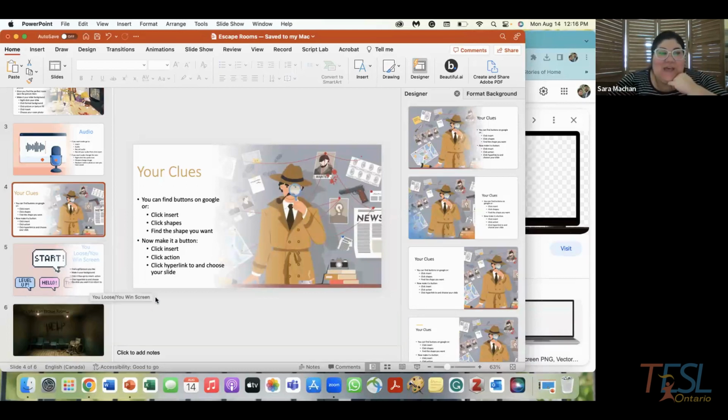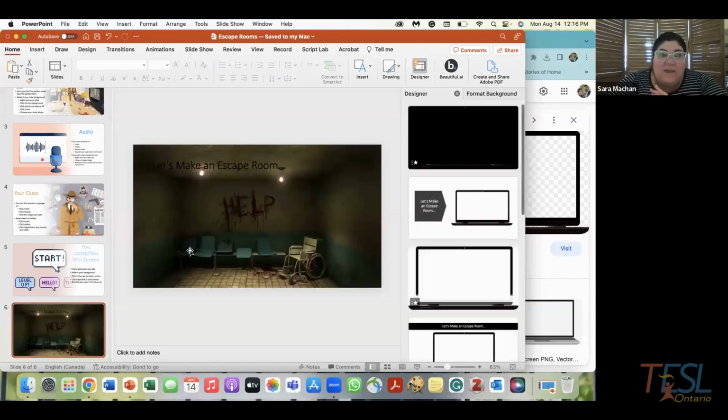So to do that, you want to click that item, click insert, then you're going to click action and then click hyperlink to choose your slide. So I've got here my item. It's a little bit hard to see. Maybe I'll put it over here so it's a little easier. And what I'll do is I'll show you how I did my escape room.